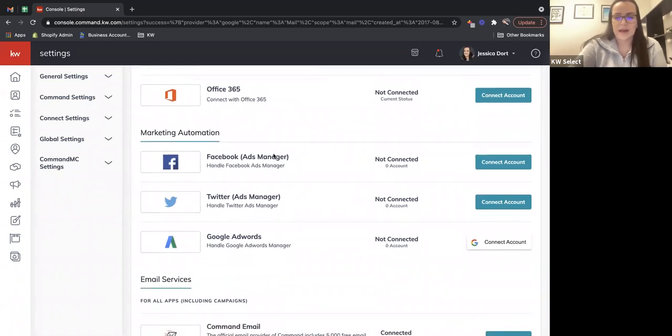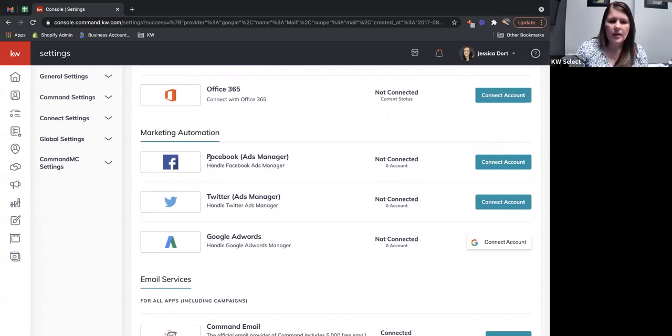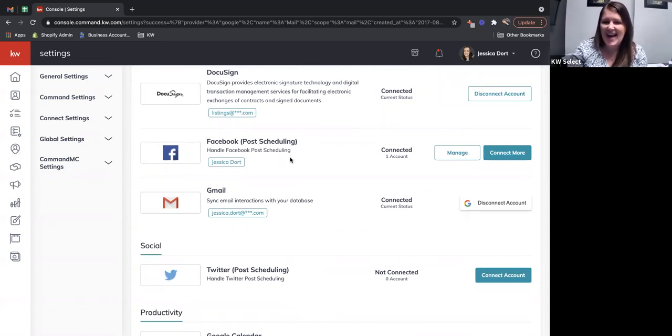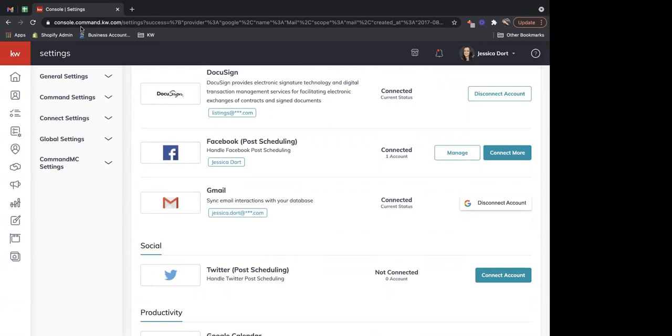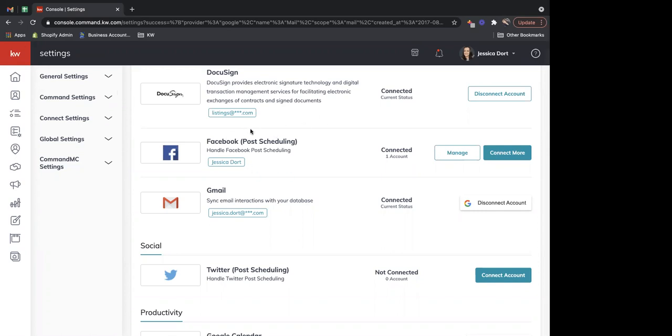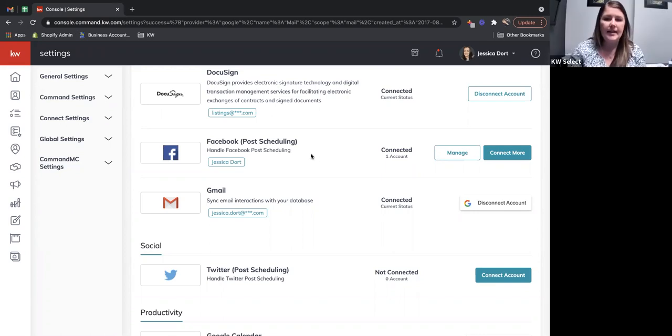And for Facebook ads down here, why does it make you connect? The first one that you already did is for scheduling posts. And as Sina just learned, Facebook and Instagram are owned by the same people. Facebook owns Instagram, so when you connect Facebook, it's automatically connecting your Instagram as well. However, it does that for Instagram ads, but not regular posts. From in Command, you can create a post to be scheduled at a later date. That's the first one that it did. It says Facebook post scheduling, and that does not connect to your Instagram.